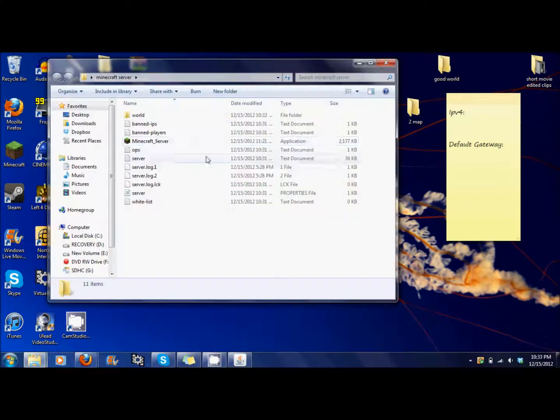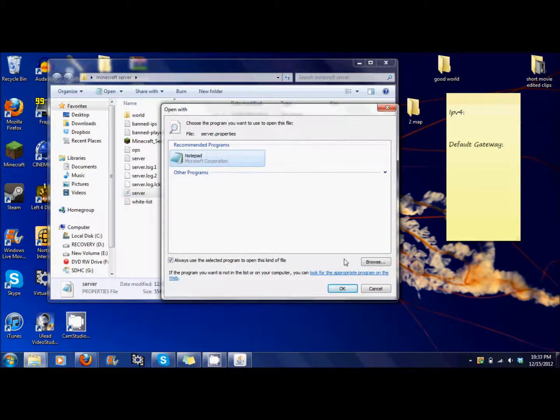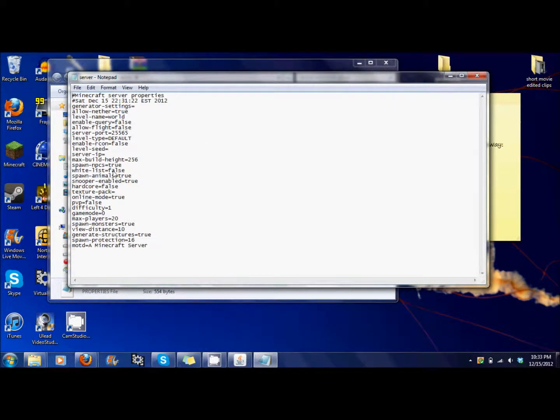So why did I close that? So you go in here, you go to server, you open with, I suggest Notepad, pretty much anything that displays text would be good. You go to PvP, I recommend putting that as false, because it's really annoying when your friends are killing you, and that can be very bad. Server IP, please leave that blank, because other people say that you need to put your server IP there, that's how people join, but no, it's not how people join. I'll show you later how people actually join, and this server tutorial will work a lot better.